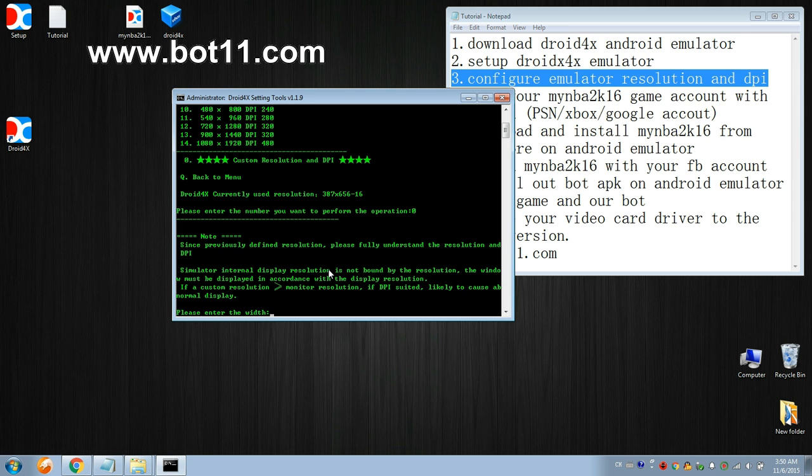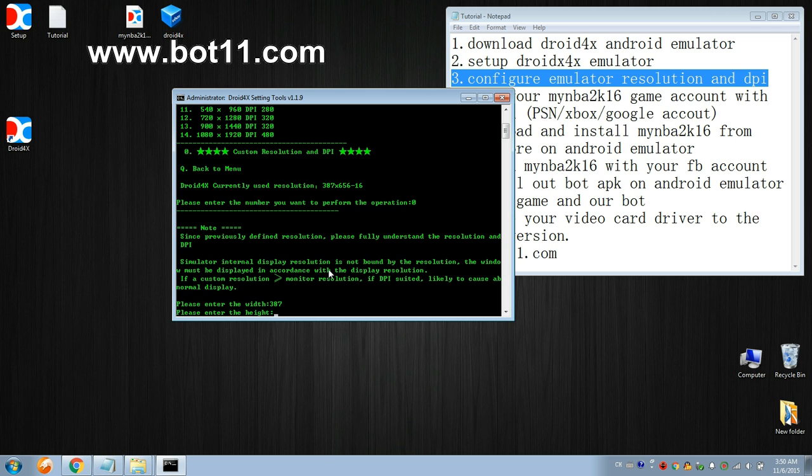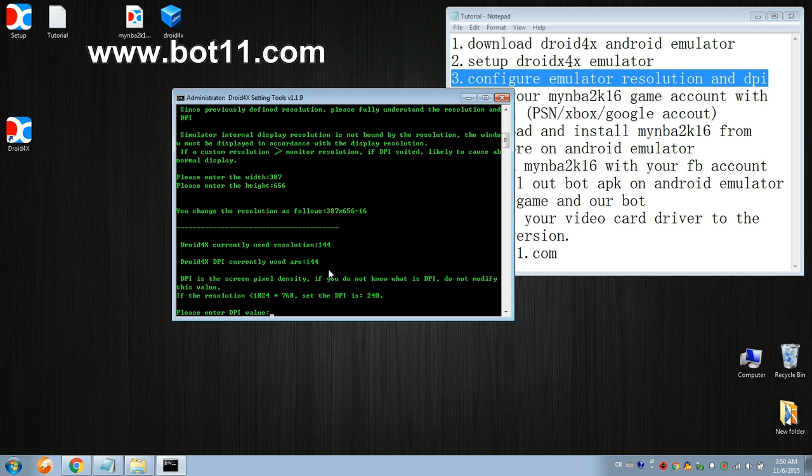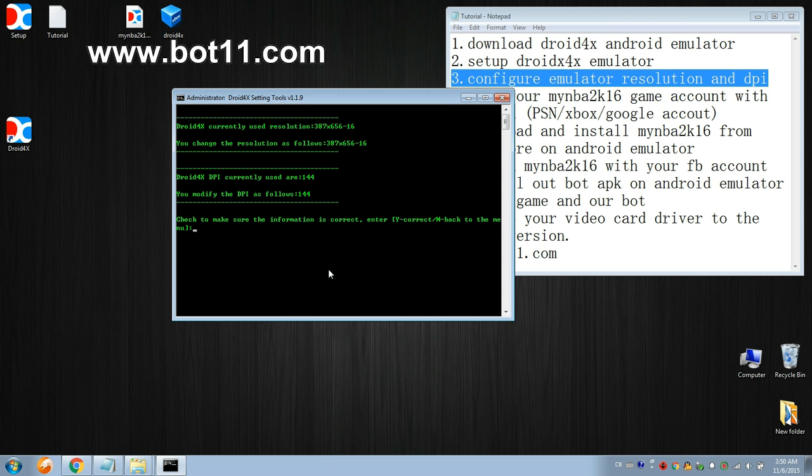We need to input 387, the height 656, and the DPI 144. Then we need to input Y. Yes. Modification is completed.